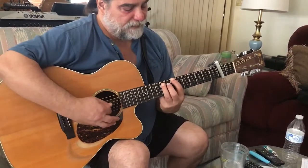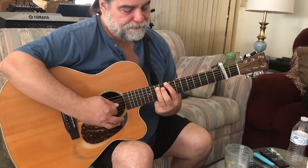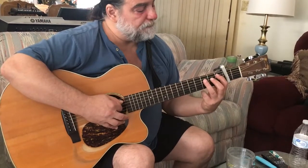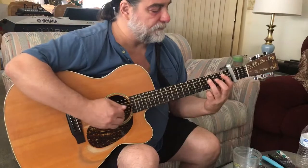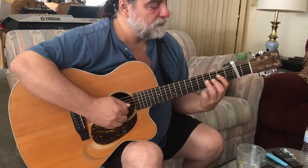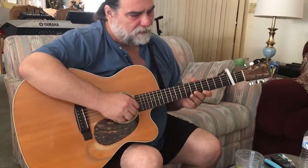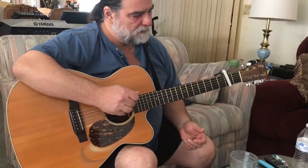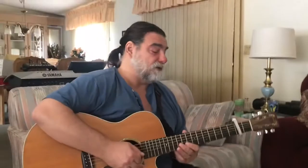Now I would practice that going up the neck. Notice I get a sound if I slide. Sometimes I'll actually pick it up to get rid of that sound. Now I can do that on the E and the A and the D string. I can't do it on the next two strings right now because of the relationship between G and B. So we're going to work with the top bottom three, which is just fine because there's so much to do there.